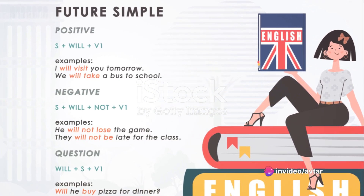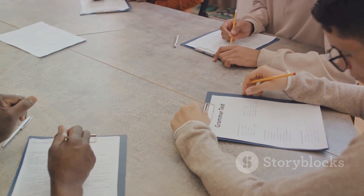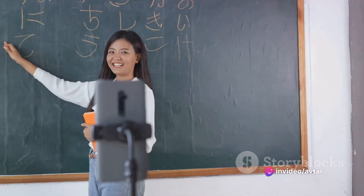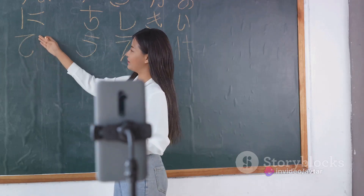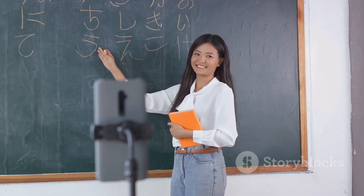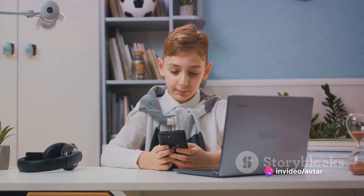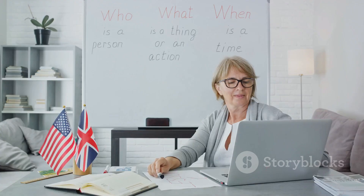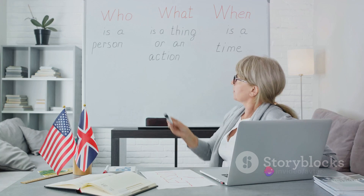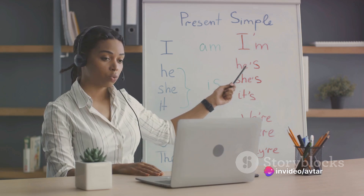Next, it's time for some action. Doing grammar exercises will help you apply what you've learned — think of it as a gym workout for your brain. You're flexing your grammar muscles, and with every exercise they get stronger. Finally, consider using grammar learning apps. In this digital age, there's an app for everything, and grammar is no exception. These apps make learning fun and interactive, provide instant feedback helping you correct your mistakes on the spot, and you can learn at your own pace anytime, anywhere. Remember, grammar is not your enemy — it's your ally in your journey to learn English. Embrace it, understand it, and practice it. With a good understanding of English grammar, you'll be able to construct sentences correctly and communicate effectively.